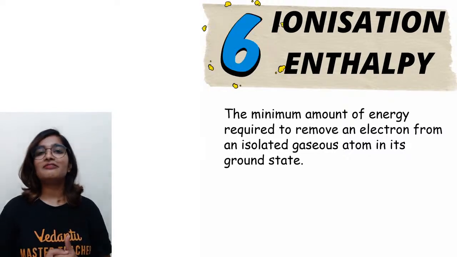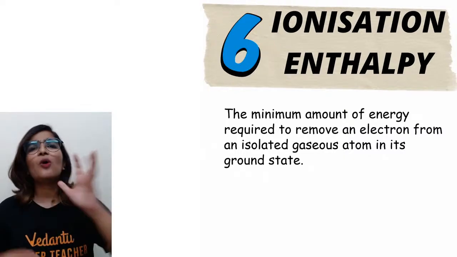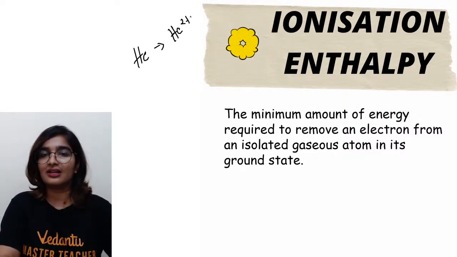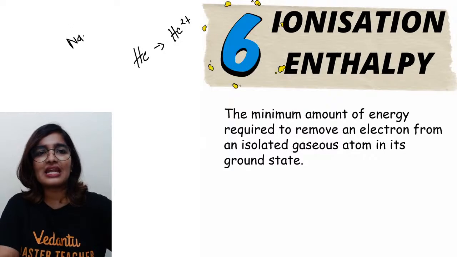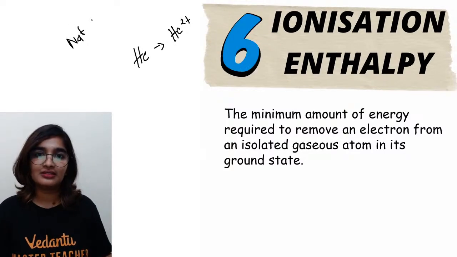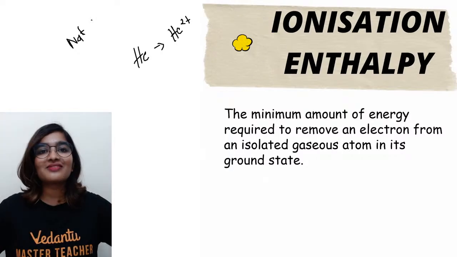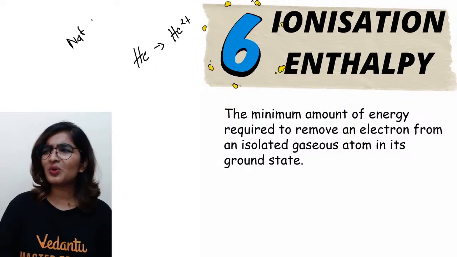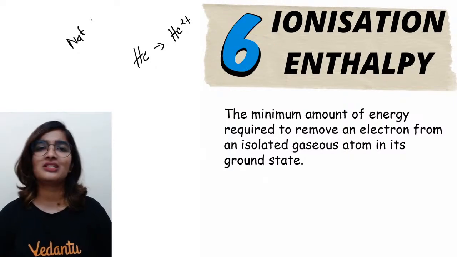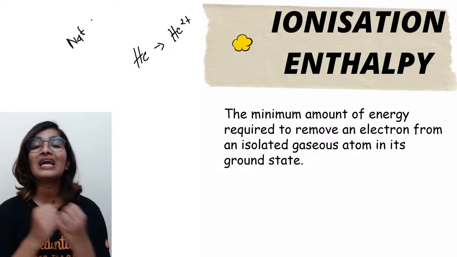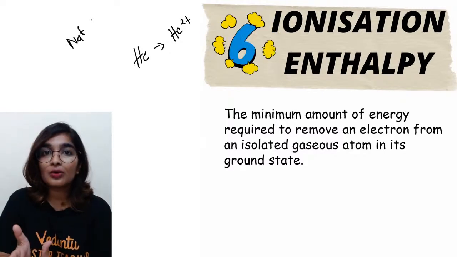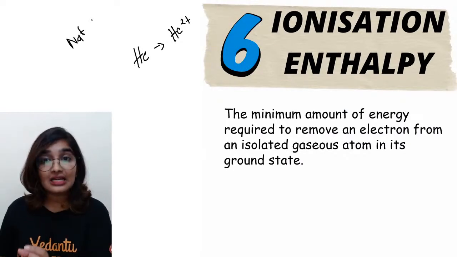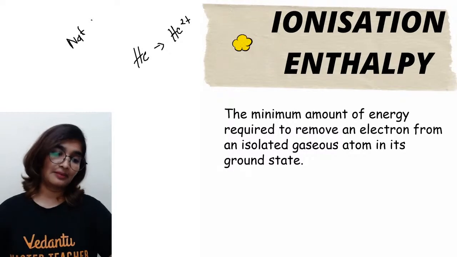Okay. So the next definition is ionization enthalpy. We all say, remove 2 electrons from helium and helium 2 plus is formed. Sodium lost an electron, Na+. It is not that easy. Just like in words, everything sounds very easy. Just to remove 2 electrons, that's all. You have an alpha particle. But in order to remove an electron from the outermost shell of a gaseous atom, you require some energy. And that is what is known as ionization enthalpy.